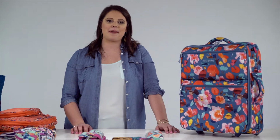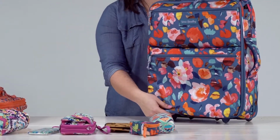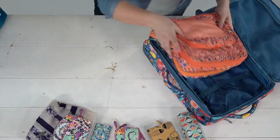Travel takes as I pack for my trip to Turks and Caicos. I'm able to pack for a whole week in this great carry-on, Lighten Up durable fabric that is water repellent. And can we talk about this pattern? These essential packing cubes keep me organized: different outfits, different nights, whatever I want, and it fits so perfectly.